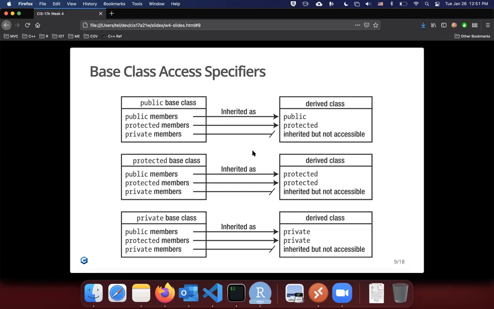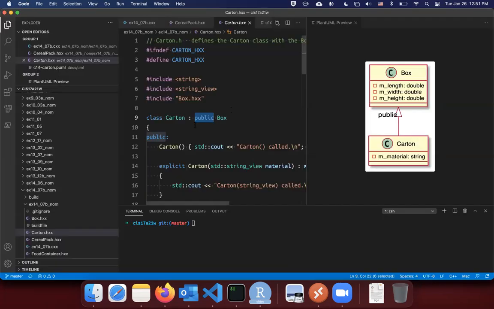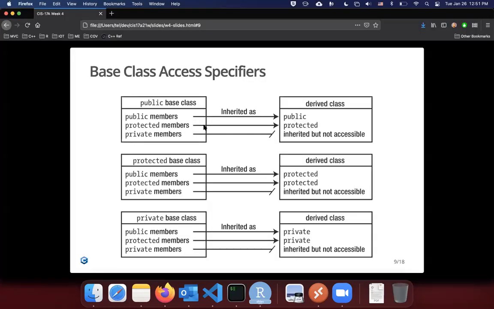And then the access specifier for the base class means that any members in the base class that have higher accessibility will be downgraded to that level. If you use a public access specifier, nothing will be downgraded, because there's nothing higher than public, so there's really no change.